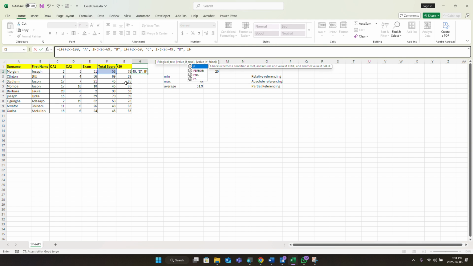If F2 is equal to, okay, if F2 is less than, let's give them E, is less than or equal to what? 45.